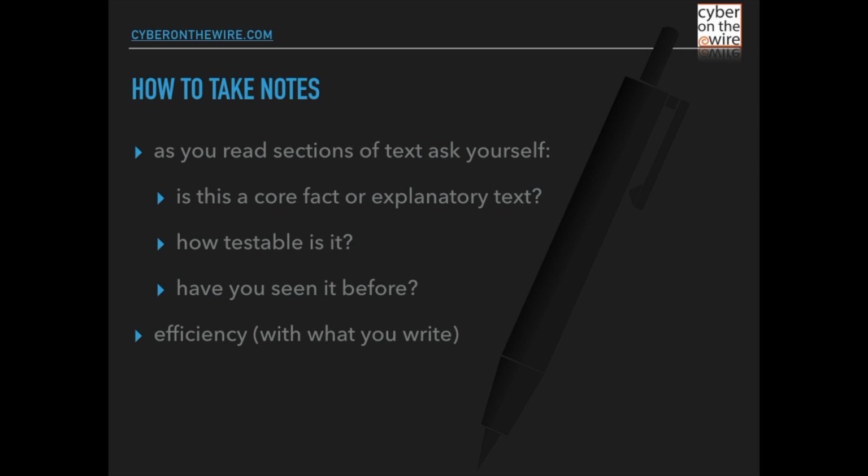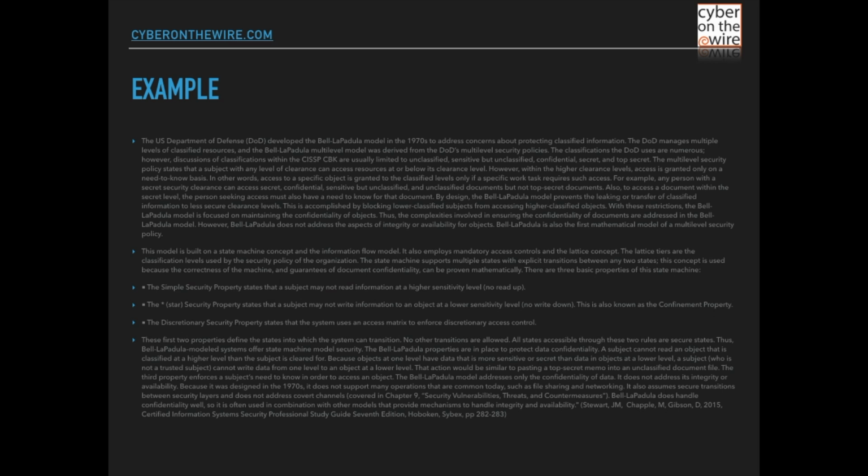In terms of how to take notes, as you read sections of text, ask yourself, is this a core fact or explanatory text? If it is a fact, then how testable is it? Have you seen it before? And if you do decide to write it down, be as efficient as possible with how you write your notes. Let's have a look at a couple of examples now and see how that works.